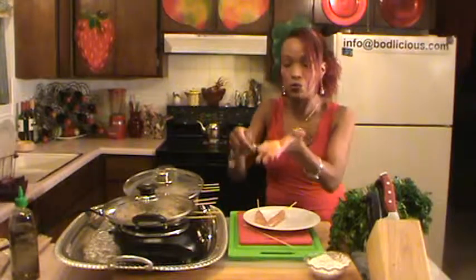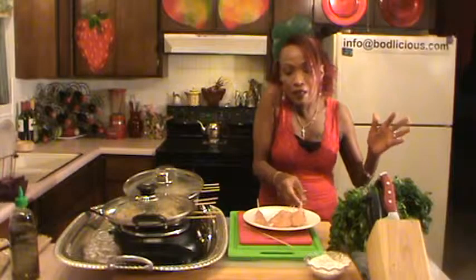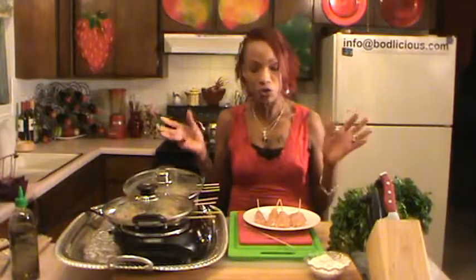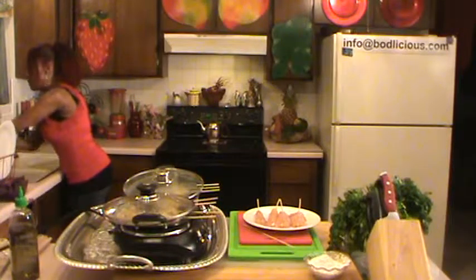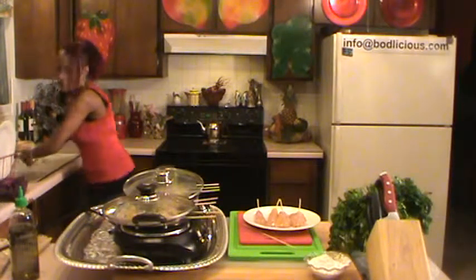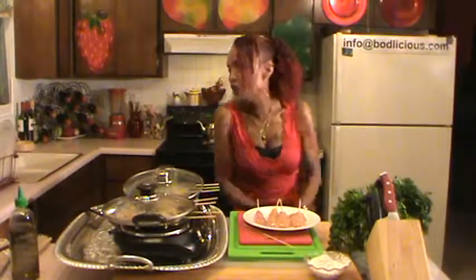until my skewers are done. Then I place them on a plate. The other reason you don't want the raw chicken part to touch the part where your guests are going to touch is safety. So I need to thoroughly wash the chicken off my hands, and I will be right back with you. Okay, hands have been thoroughly washed.